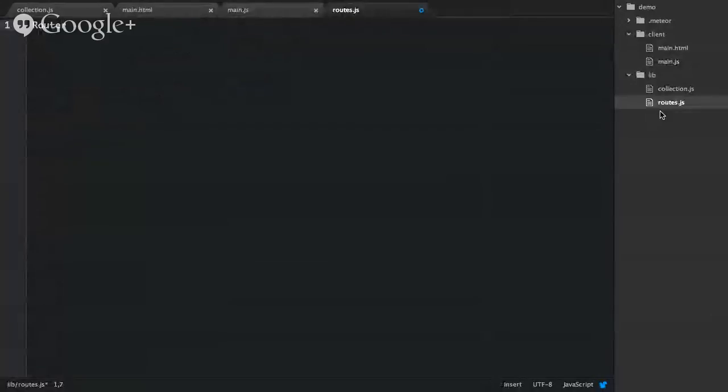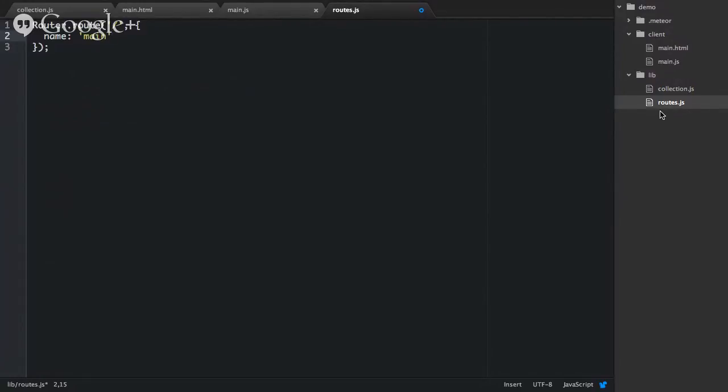So let's create a route quickly. lib/routes.js. I won't go into the syntax of Iron Router, but it basically gives you this Router object to work with, and you can define routes in it like that. I have slash, obviously being the index. Now name here is important. It's not only the route name that I can use to create links to that route specifically, but if the name matches the template, when someone visits that route, that template is loaded automatically.